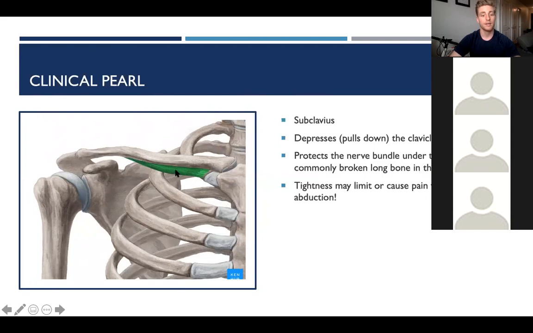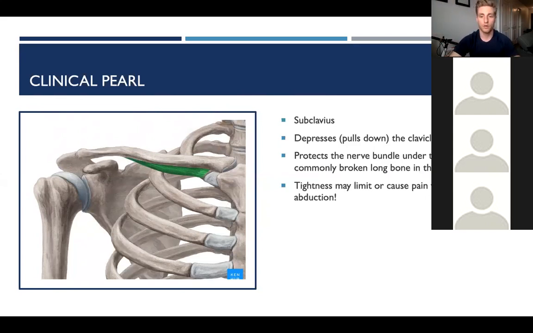Aside from that though, its motion of pulling down is going to be a limiting factor in some cases where you try to get that overhead range of motion if it's very tight. So if you're working with an overhead athlete, and they're having end range pain in shoulder abduction or flexion, meaning this last little bit, I see a lot with people who are locking out overhead for a clean and jerk, or people doing snatches, and they're trying to really get that lockout. If their subclavius is really tight and they're having a lot of tension through there, that can limit that motion because it's going to try to pull the shoulder down.